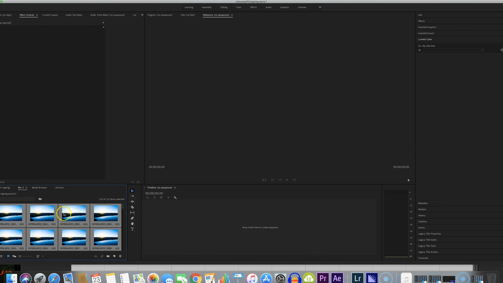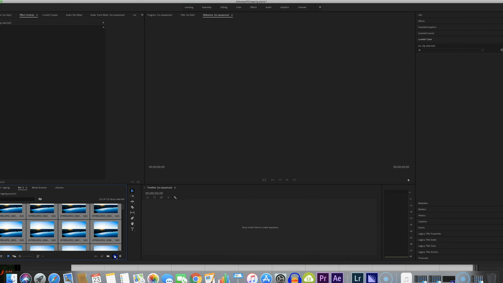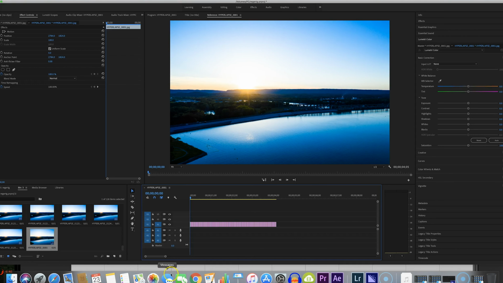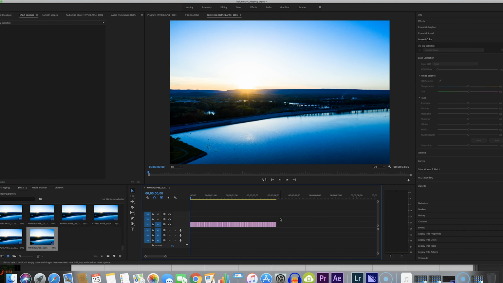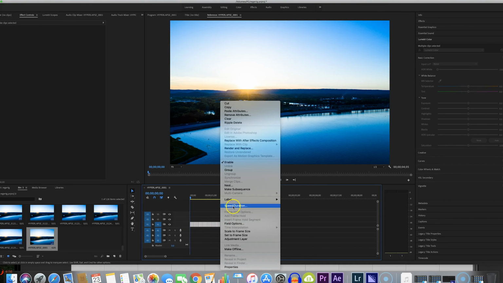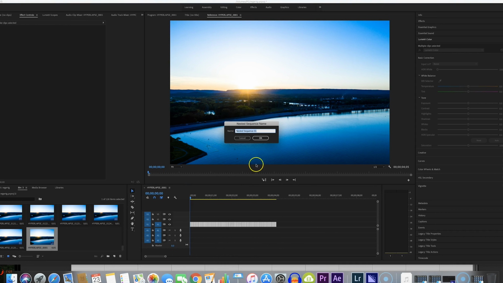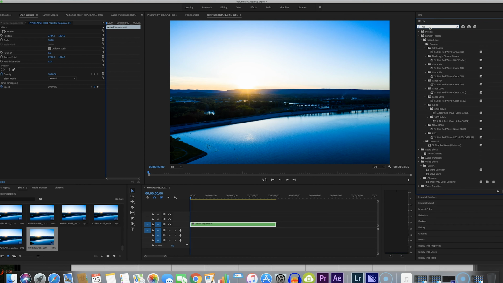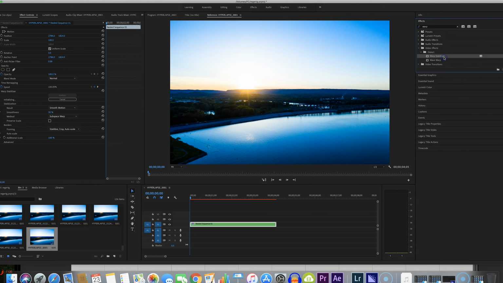Okay. Now you're going to drag this onto this little paper icon, and it's going to actually create your sequence for you. All right, so this is essentially your hyperlapse, but you want to make sure that everything is as smooth as possible. So select all of your frames, right click, nest, and we're going to apply a warp stabilizer to this. So click on that, go to fix, warp stabilizer, double click.